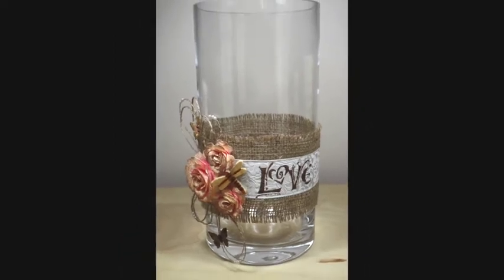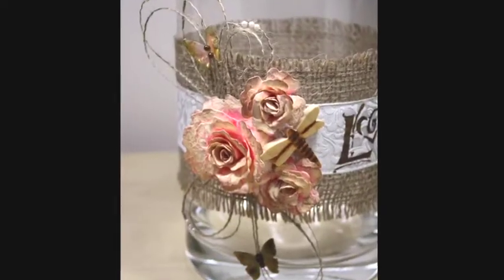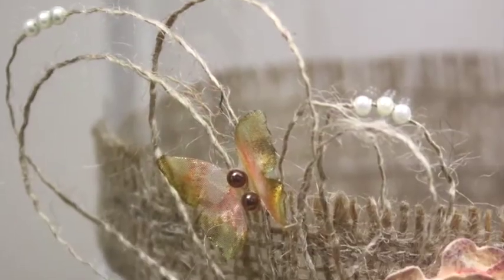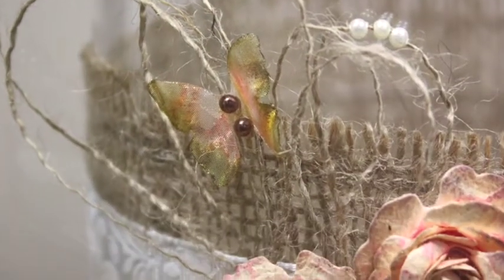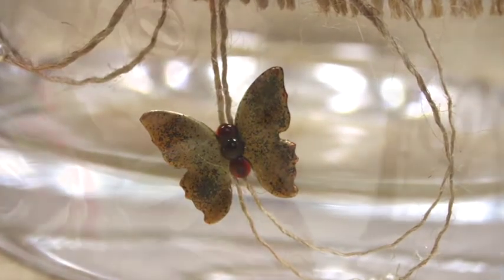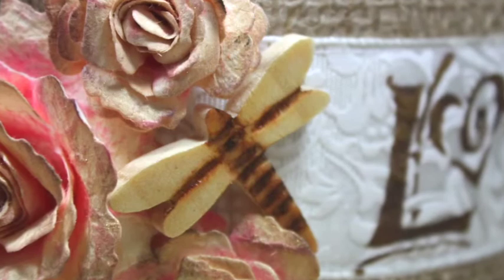Hi, it's Cathy Andronicou here, and I'm going to show you today how to decorate this hurricane lamp. I'm going to be using the VERTIGO PRISM film, embossing enamels, and also the Monterey pine pieces.